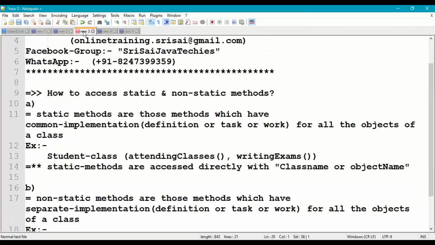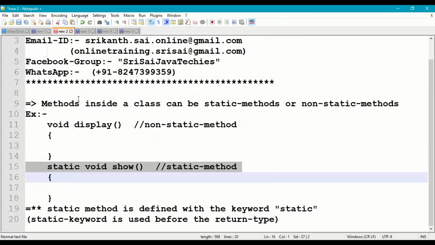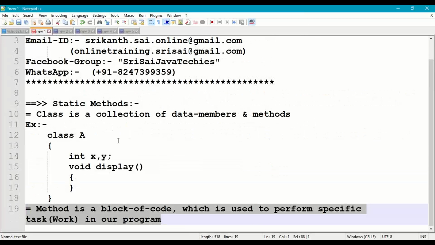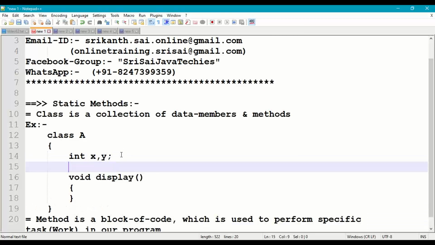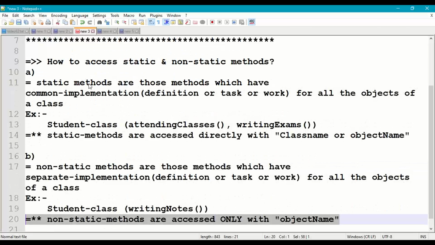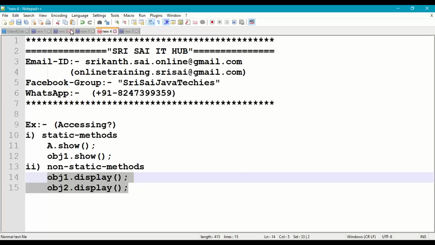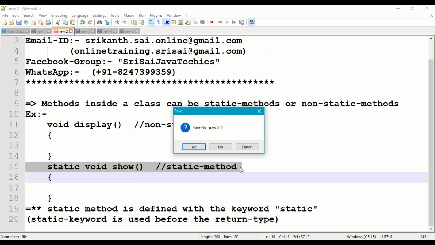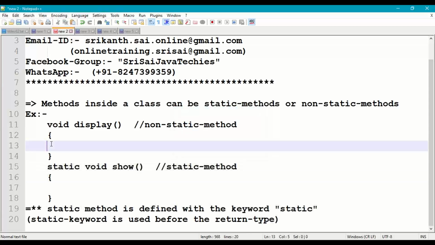So here, let us say that in our class we have something like static int c. Coming to the methods, this is a non-static method.